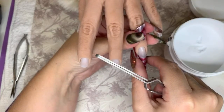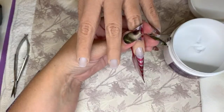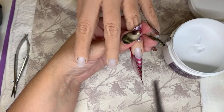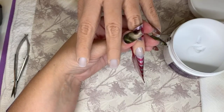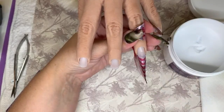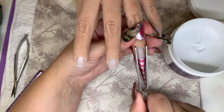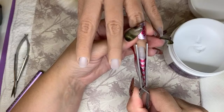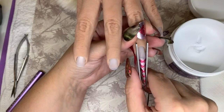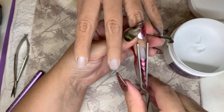So this is Perfect Nails acrylic. It is a medium set, so you've got some time before you need to pinch it. If you were going on to do your next nails, you could do another two before you've got to come back and pinch this one. I think that's not too bad. So let's place that on and see if we can actually get a pinch. Oh, we can. Is it going to hold it, is the question.